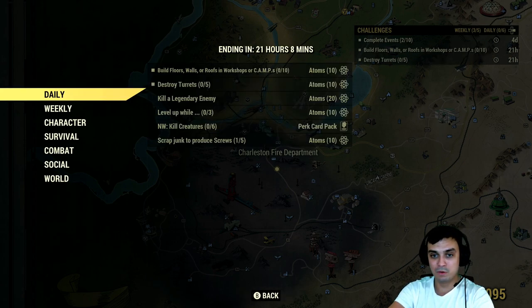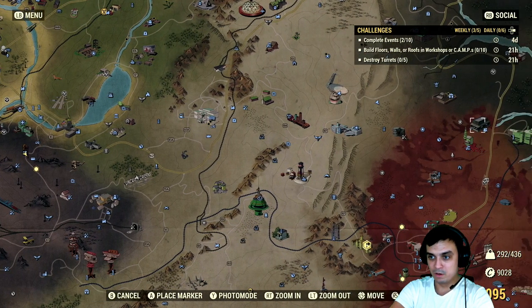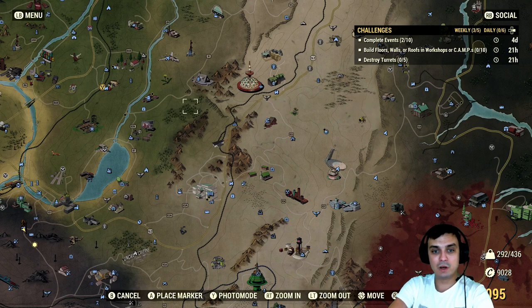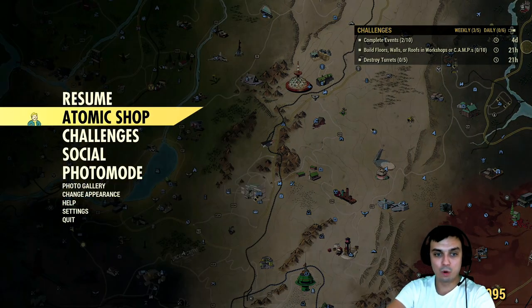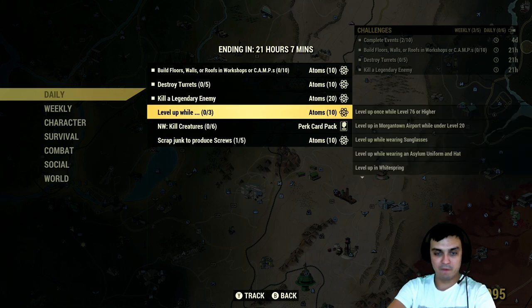I usually do the turret destruction at Harper's Ferry. There is this armory building, I believe it's from this side over here, and it's got all the turrets, plus there is a church with 1, 2, 3, 4 turrets next to the church inside Harper's Ferry. So if you go there, you'll get it done, no problemo. What else do we have? Kill legendary enemy. Okay, that's very easy.